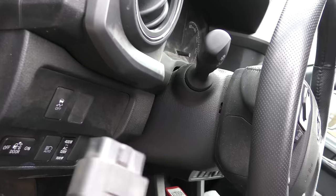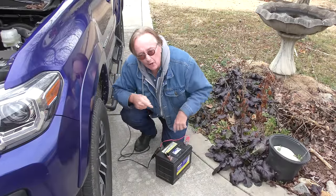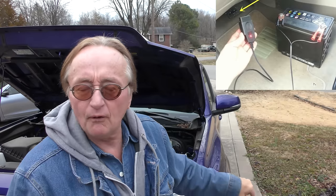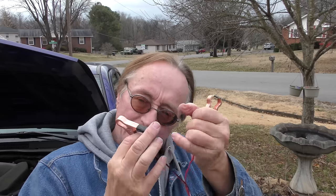When you disconnect the battery, the power is still going to the computer system this way. The memory saver plugs right into your OBD data port — okay, it's plugged in. Then the other end goes positive to positive, negative to negative, to a 12-volt battery. As a mechanic I've got 12-volt batteries lying around, but you can buy ones that have a battery supply already built in. Take this advice though: some of them have a 9-volt battery to keep the stuff alive, but you're better off using a 12-volt supply because that's what the system was designed for.